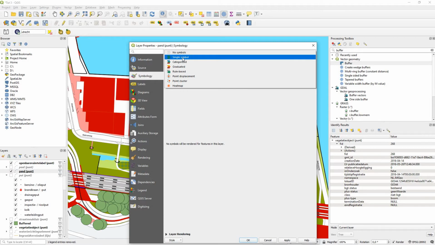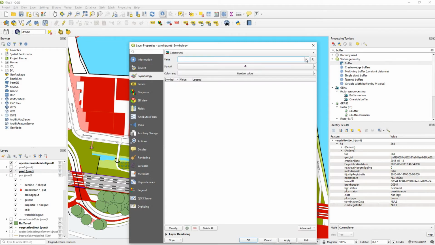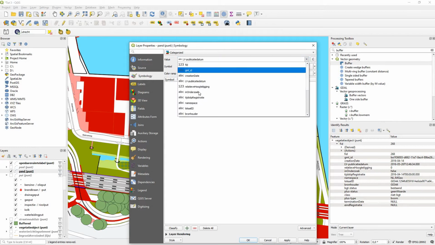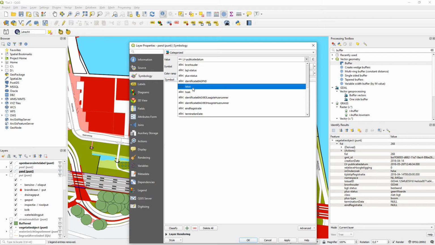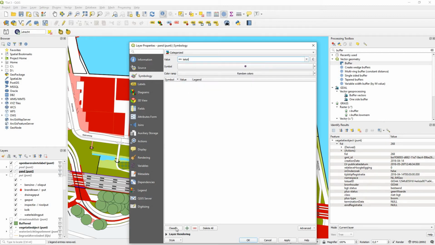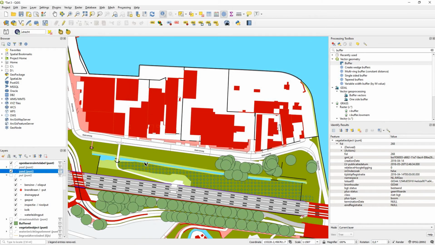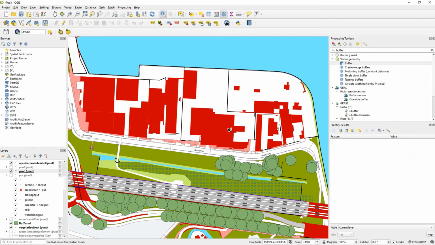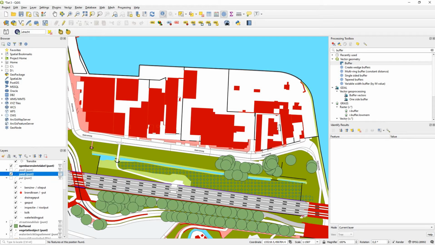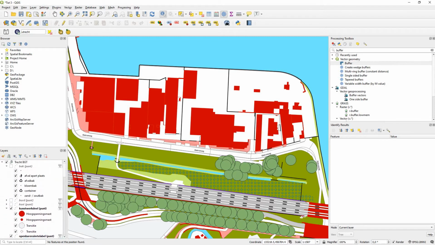And let's say you want, let's see, categorize symbology, and the value should be a number, I believe, text, classify. Nope, that's not it. I'm just going to quickly check like this, and I hope I can find the point. I'm just going to put it all the way on top. You might see it that way.